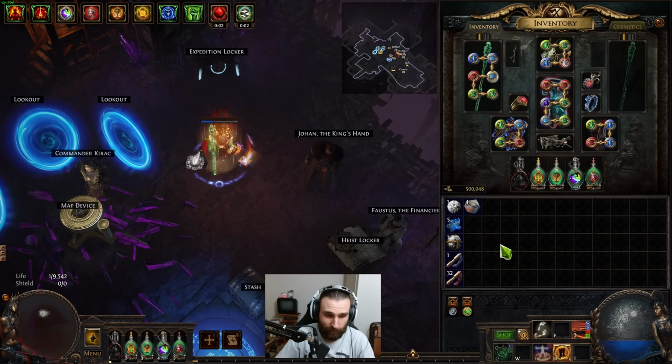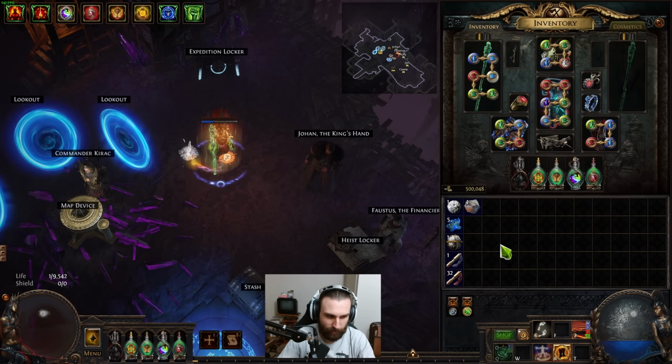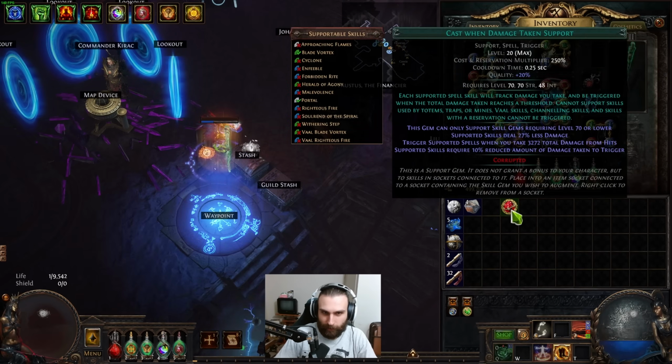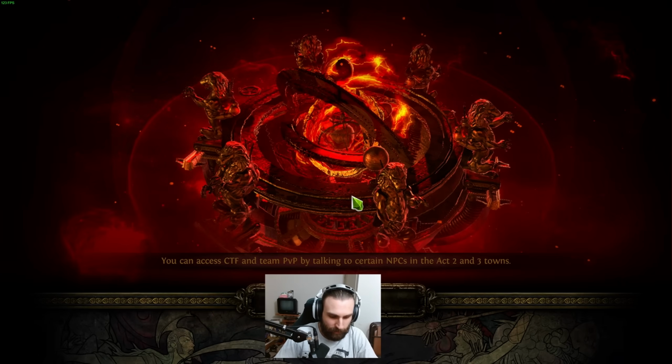I don't know what else I'd put here yet. Probably something with poison damage, I don't know. But even then, we will be lowering our max hit more by using Petrified Blood. I know what Petrified Blood does, but it effectively does lower your max hit. So we will put back on Soul Rend and our Blade Vortex and go back into here.